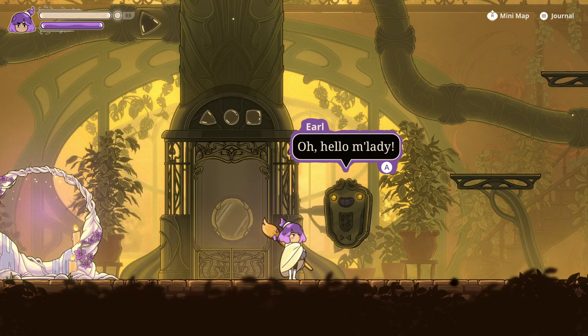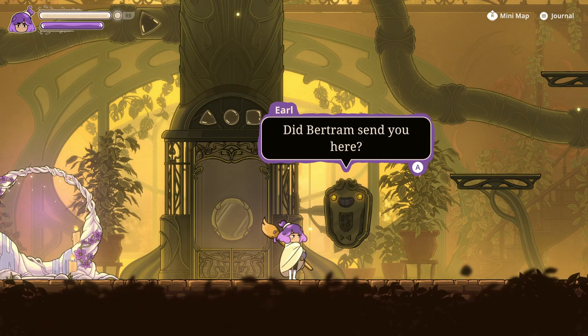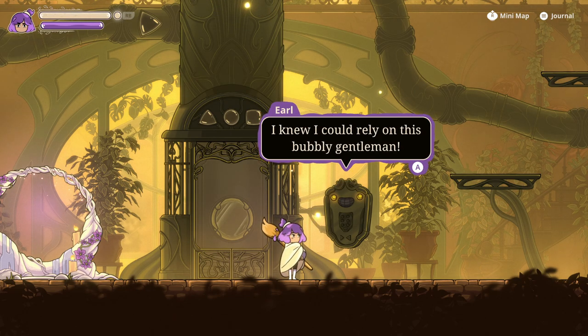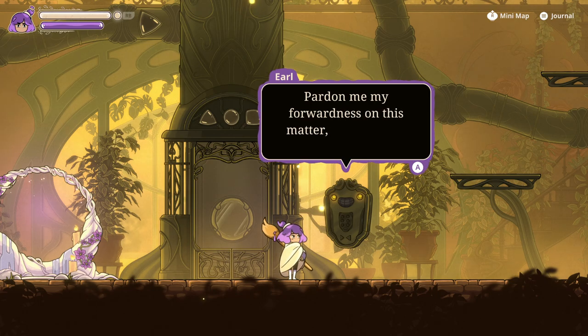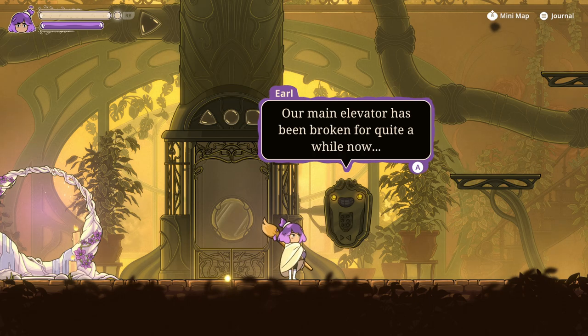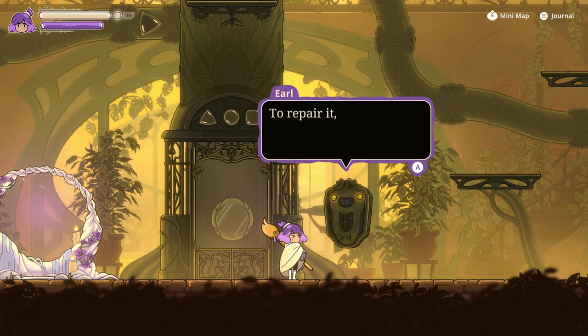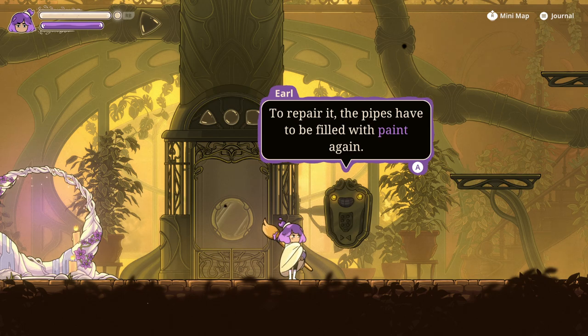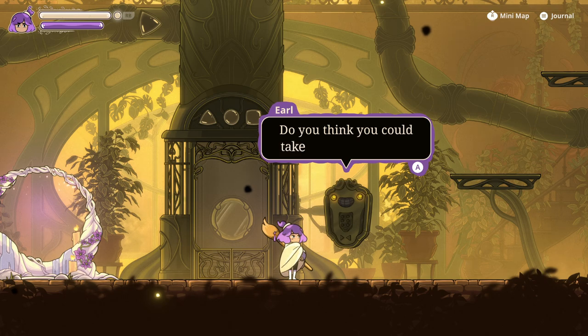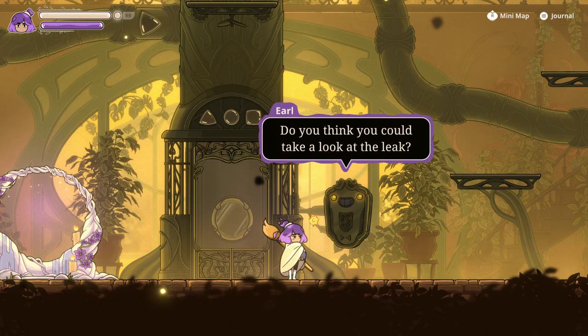Oh, hello, m'lady. Earl is his name. Did Bertram send you here? I knew I could rely on this bubbly gentleman. Pardon my forwardness on this matter, but these are desperate times. Our main elevator has been broken for quite a while now. To repair it, the pipes have been filled with paint again. You seem to be quite experienced on the matter. Do you think you could take a look at the leak?